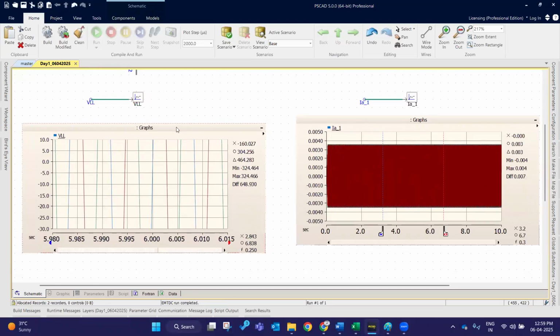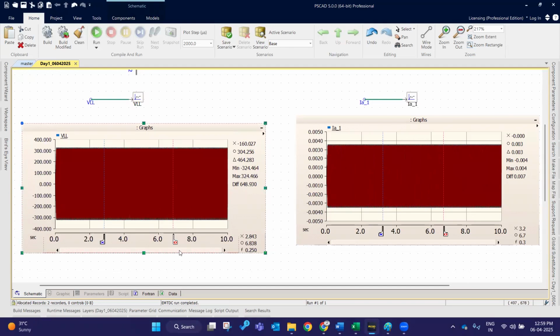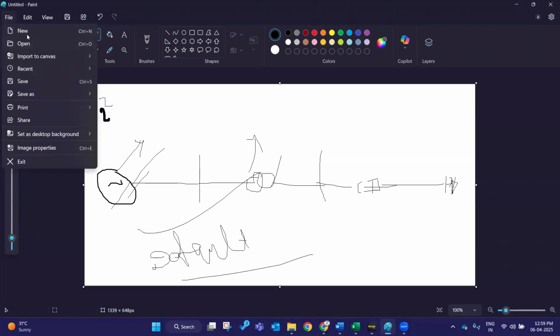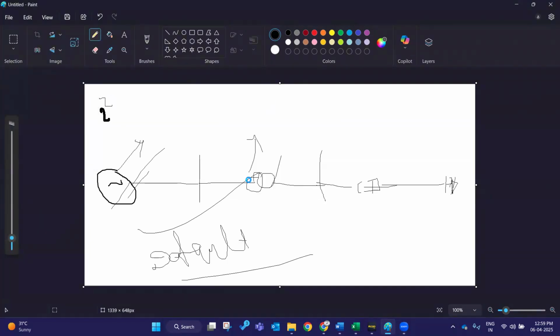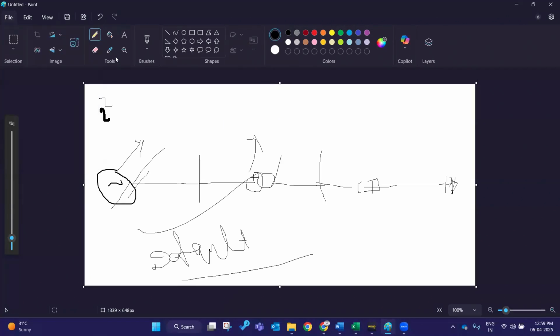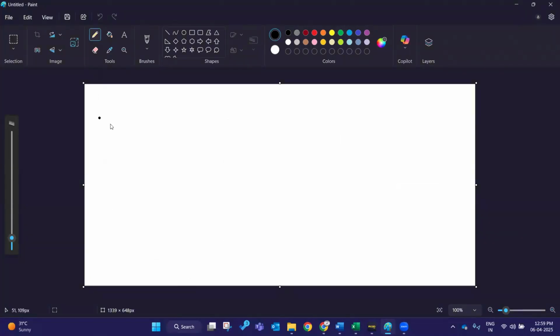See here, it is the same only, but in the previous case, what value did we get? 325.466. But here, with the channel plot step, what it is actually doing is, if it is 250 microseconds, let me consider an example.